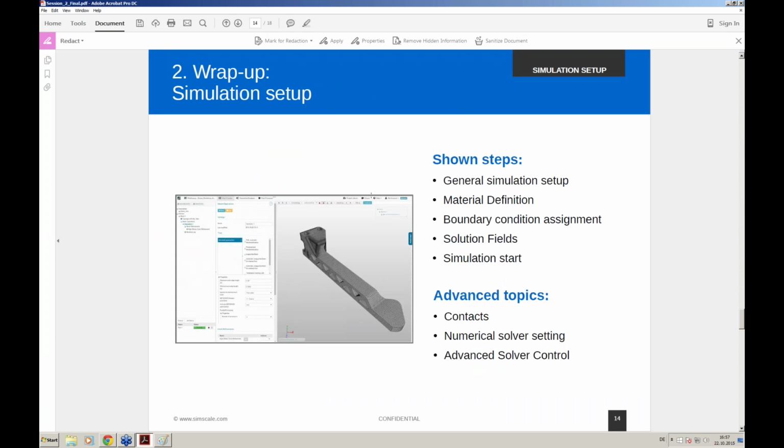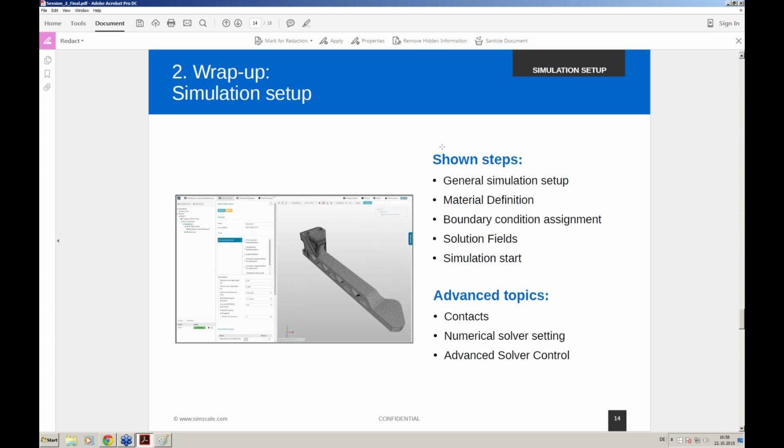So I showed you how to use the library for steel, for example, and also how to use your own personal material based on material characteristics. Then we defined the boundary conditions of both types. We fixed it using a constraint boundary condition and applied the force using a load boundary condition. Then we added an additional solution field because we also wanted to have the von Mises stress in the solution, and then we started the simulation.